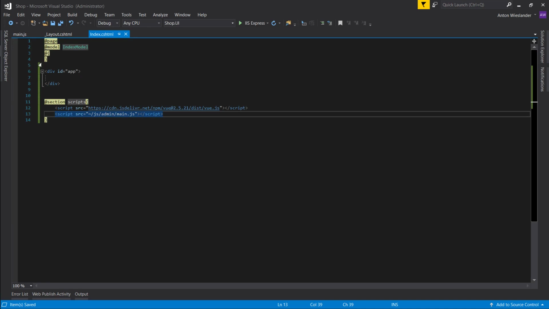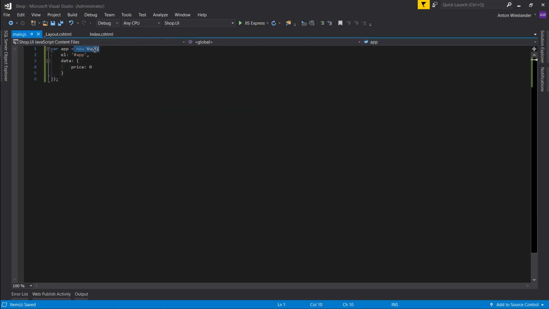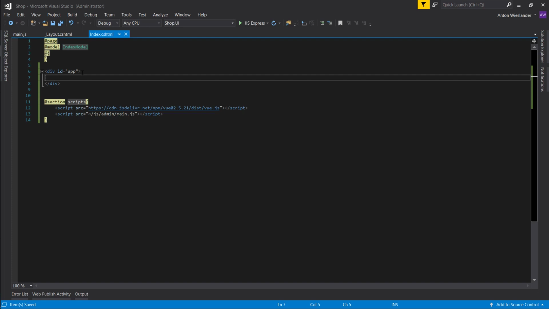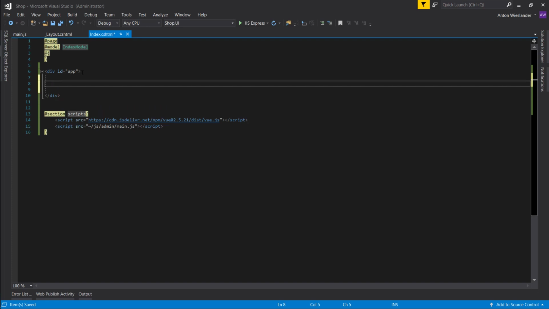Next thing, when this code executes here, it's going to look for this element with an ID of app. So this is going to find this element, and anything inside that element, Vue is going to be aware of those DOM elements and is going to do its manipulation, and it's going to be aware of the directives. So what is a Vue directive?